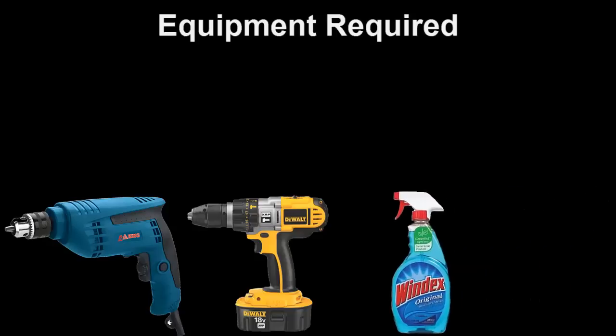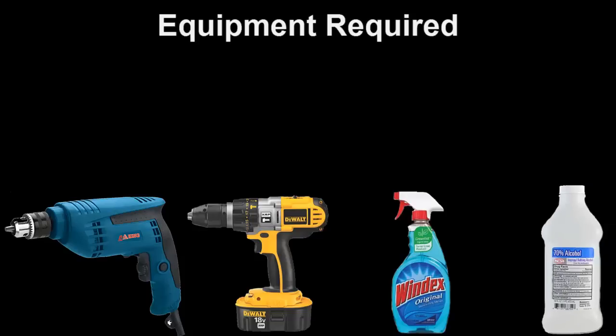The other thing you'll need is glass cleaner. You can get away with using Windex. You have to get your windshield nice and clean on the outside. It's very important that you do that. The other alternative is rubbing alcohol. You can use rubbing alcohol as well. That's a good glass cleaner. Or you can use a spray bomb. Your choice. You're also going to need a dry erase marker.